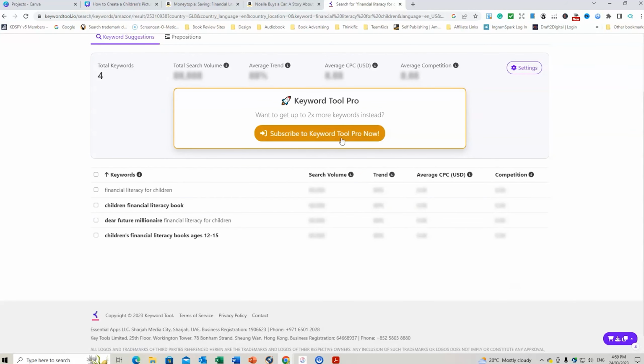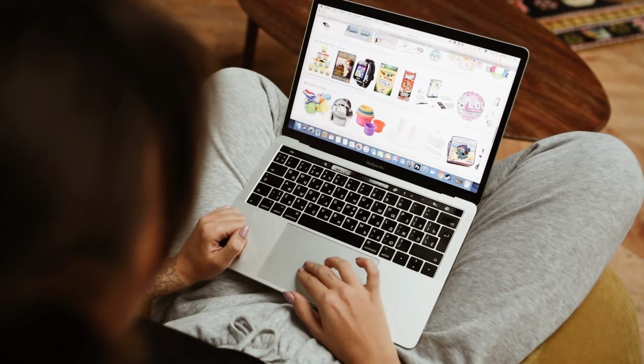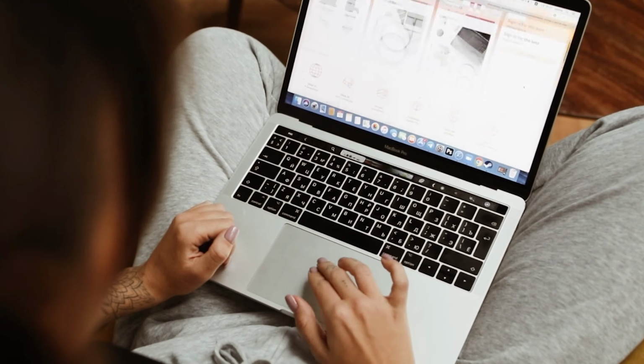So there are some of the techniques that I use when I'm doing my keyword research for children's books. If you want some more information or more videos about keyword research, I'll include those in the links below in the description. But importantly, you just need to find those keywords that customers are searching for. You don't want to have obscure titles in your book.